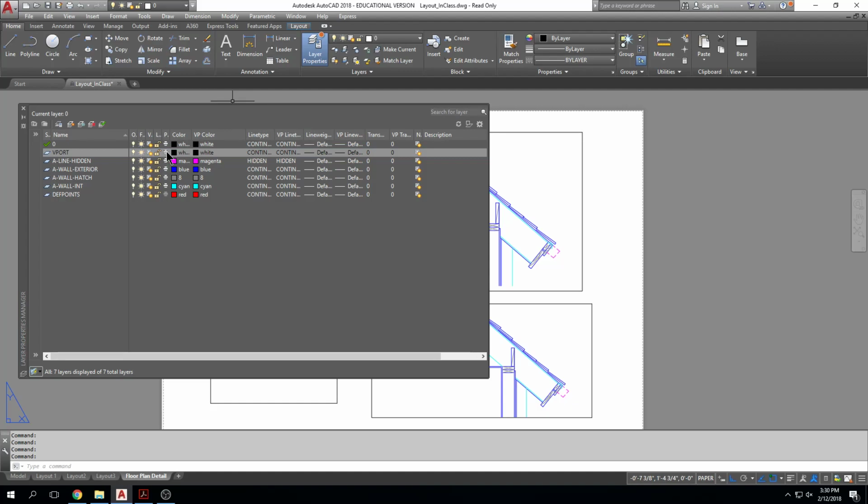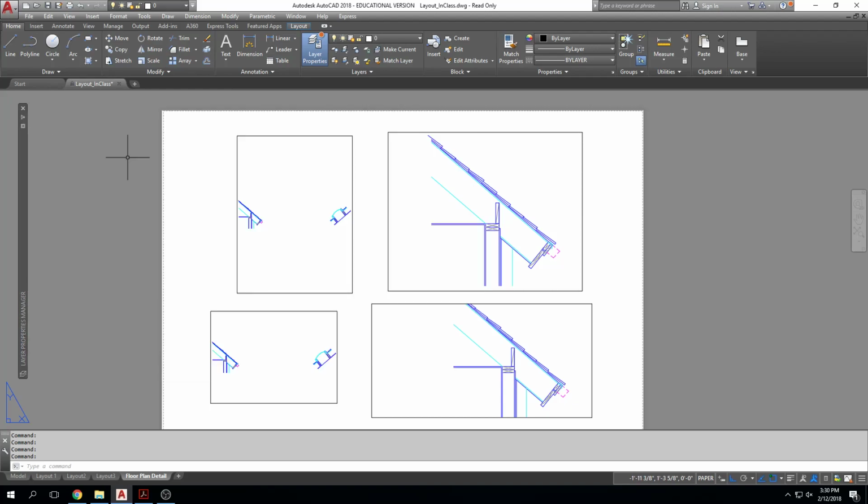And it doesn't really matter what color it is. The only thing that matters is that I take my mouse and I click on that little printer, click. And by doing that, do you see that it slashes through that little printer, right? And that makes it non-printable. Okay, let me show you the difference.